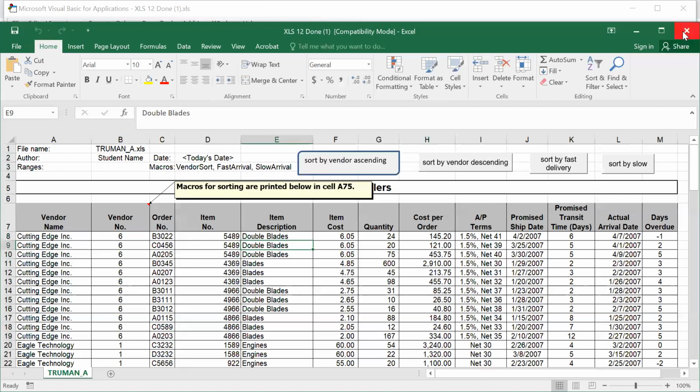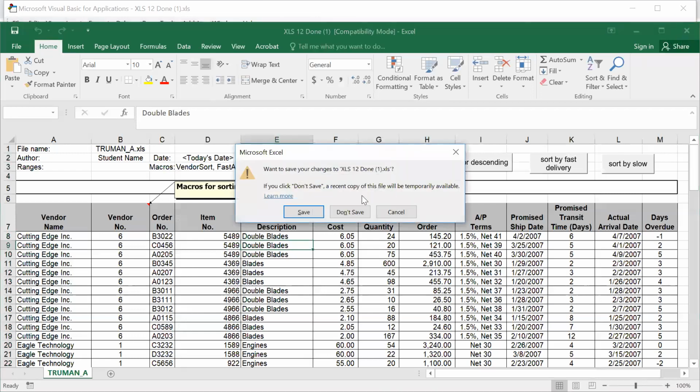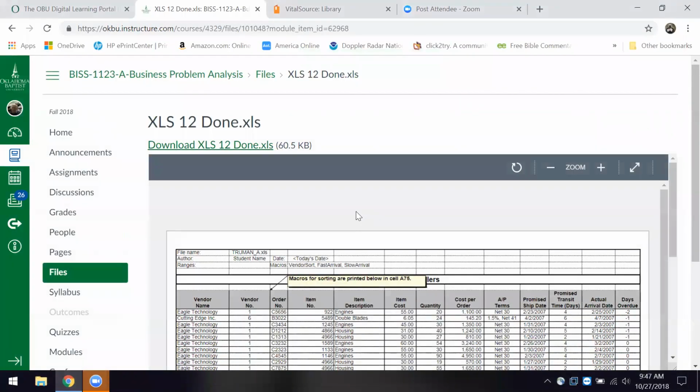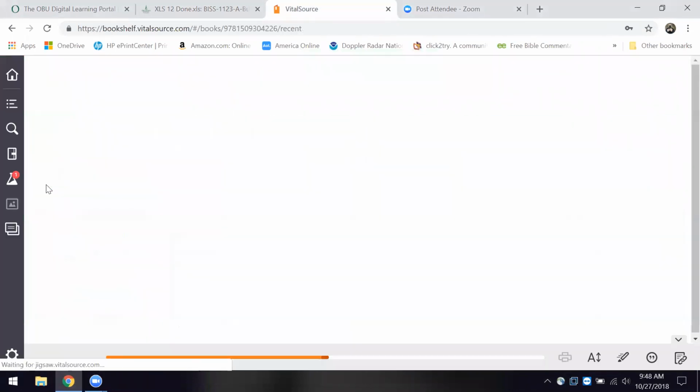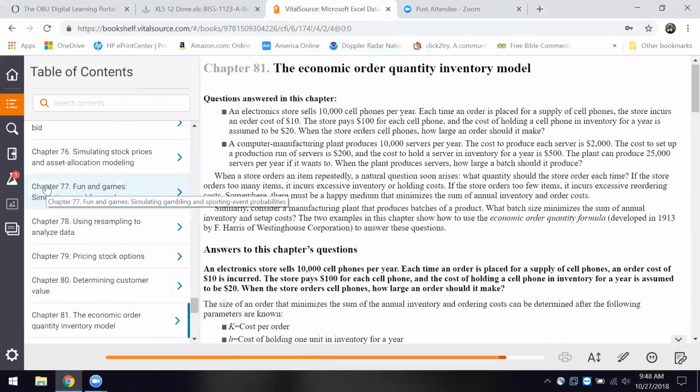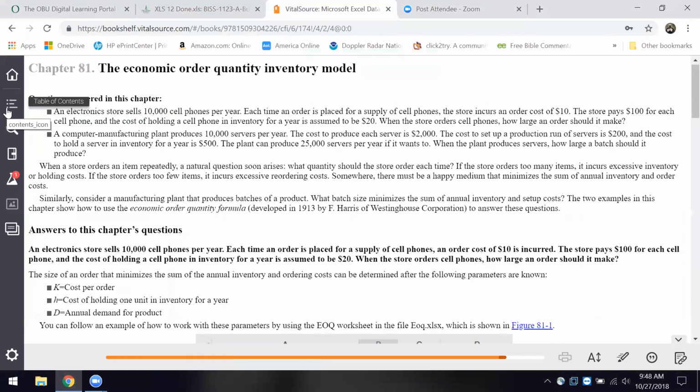Now I'm going to close this off, and I'm not going to save any of this. And I want to go over to our textbook. And of course, we're working here in the Pozzi text, Pozzi et al. And we have this red bold, and it's over in chapter 89.